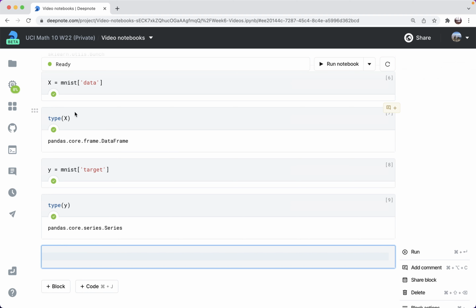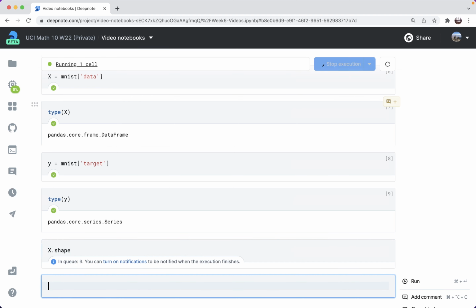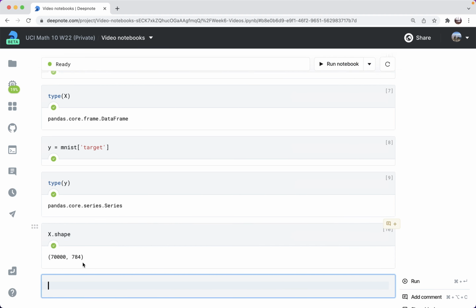So we can do all the usual things we would do with an ordinary data frame. For example, I can ask what's the shape of it? And you can see that this is quite big. This is 70,000 rows, which is maybe 10 times bigger than the next biggest data frame we've worked with so far.